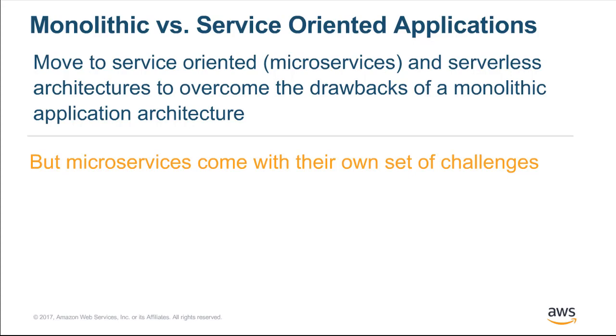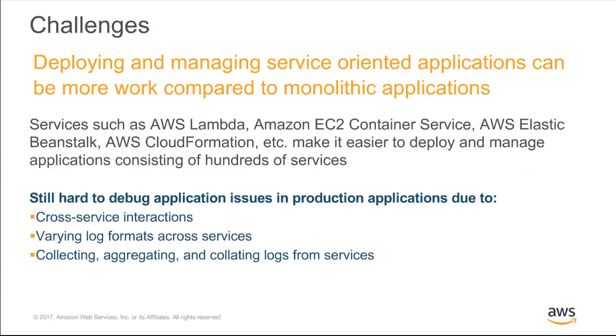Similarly, along with the benefits of service-oriented architectures, there are challenges that come with them, because you now have a large number of pieces that you have to manage, deploy, and debug through. Something that used to run as one now may run as 10 pieces, or 100 different microservices, or maybe even 1,000 microservices. So now you have to keep track of more moving parts, and that becomes a challenge in itself.